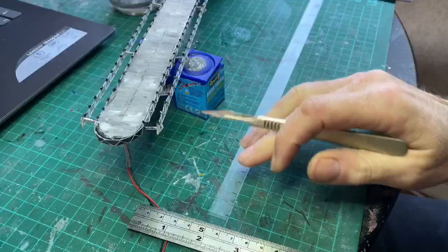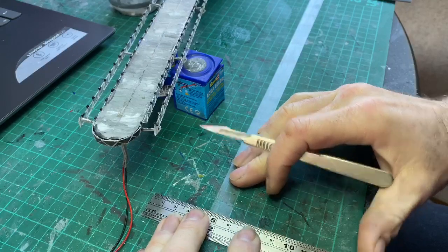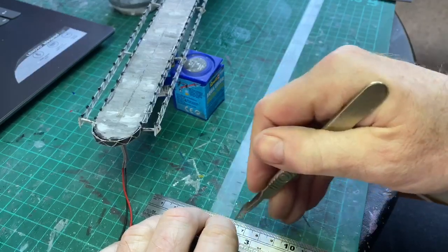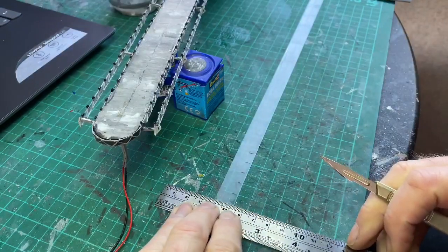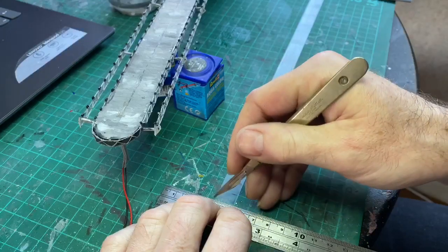I'm now going to score each of these lines down. Now you might say, why are you doing that? Well, because every single one of those panels are separate pieces of glass, and I want to replicate that. So actually I'm using the scalpel the right way around.